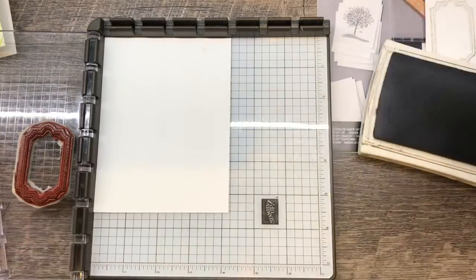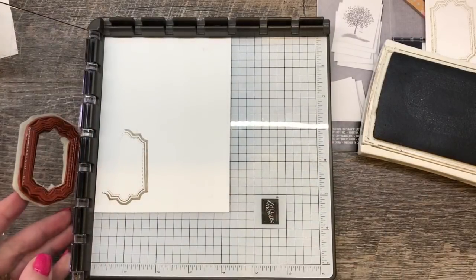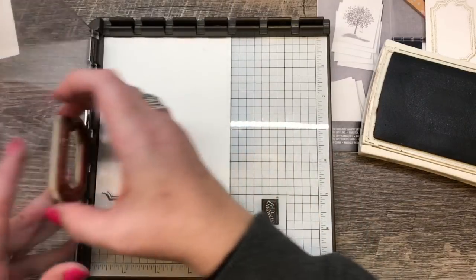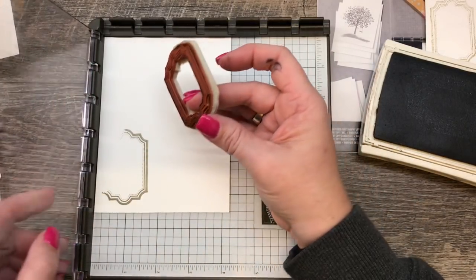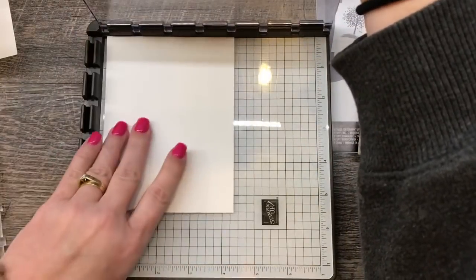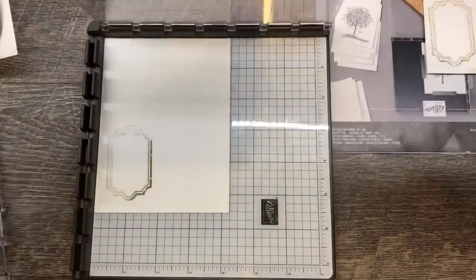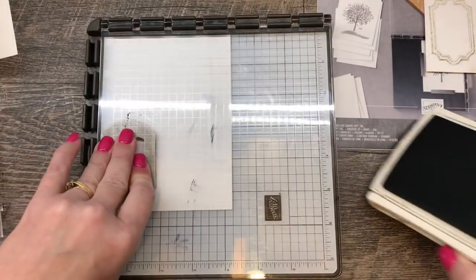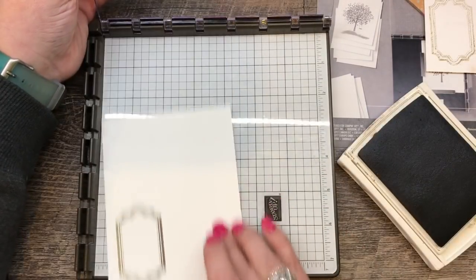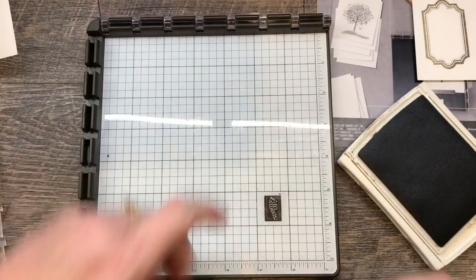All right, so we know that it's not going to stamp well when we take out that piece, right? Okay, you can see that's not good. But what if I switched it and instead I used this side? I'm going to position it in the same place right here, but I picked it up with this plate instead. I get perfect stamping every time. Okay, so that's just a hint about the hinges. You don't want to stamp too closely to the hinges.